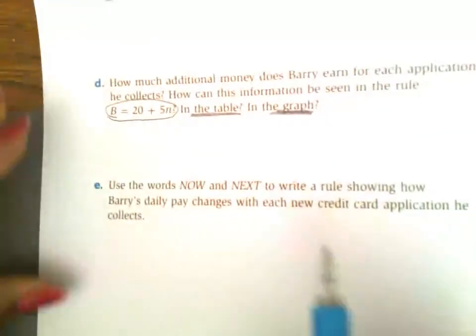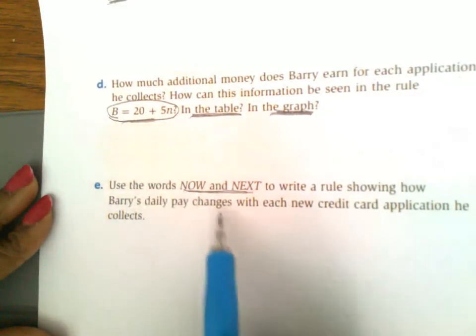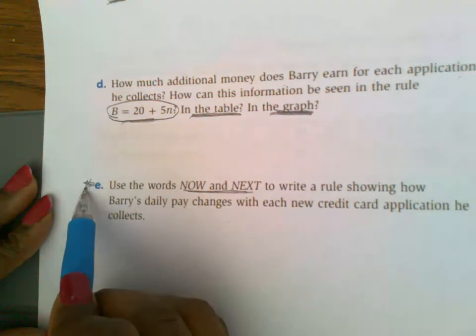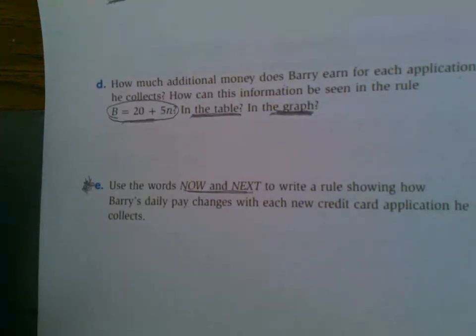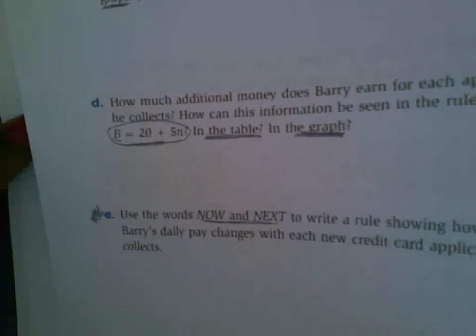Then you're going to write a next-now equation for this. And this is where we're going to try to get to today, but if we don't get to E today, that's okay. We'll get to E on Thursday. Any questions about what I want you to do today in your group? Okay, stop sharing.